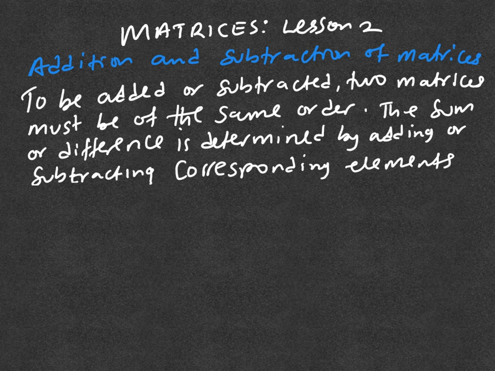We say that for two matrices to be added or subtracted, the two matrices must have the same order. And what we do in adding or subtracting matrices, we add or subtract the corresponding entries. That's what we introduced in our first lesson yesterday. Remember, this lesson is intended for ordinary level students. The content is not so much for advanced level students, so I've done this for the little ones so they can also get something in mathematics.